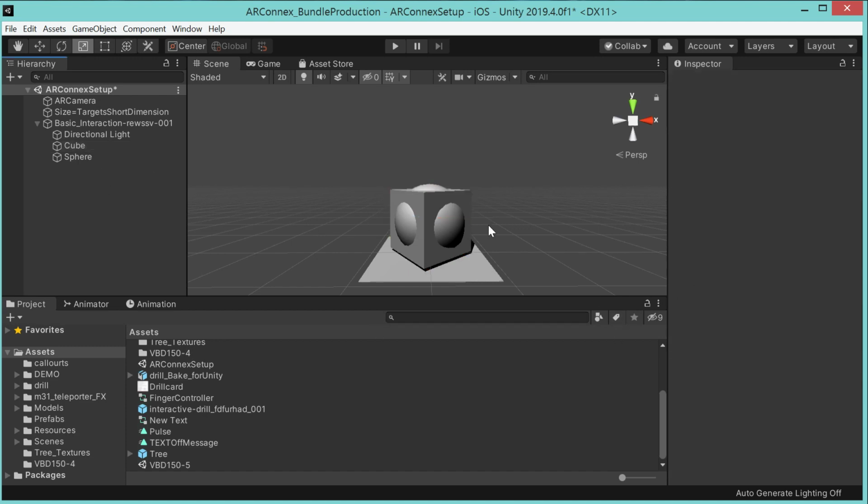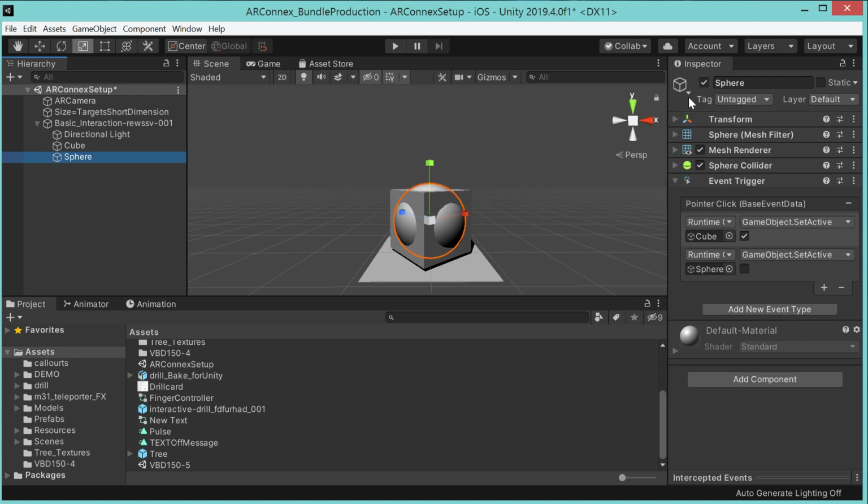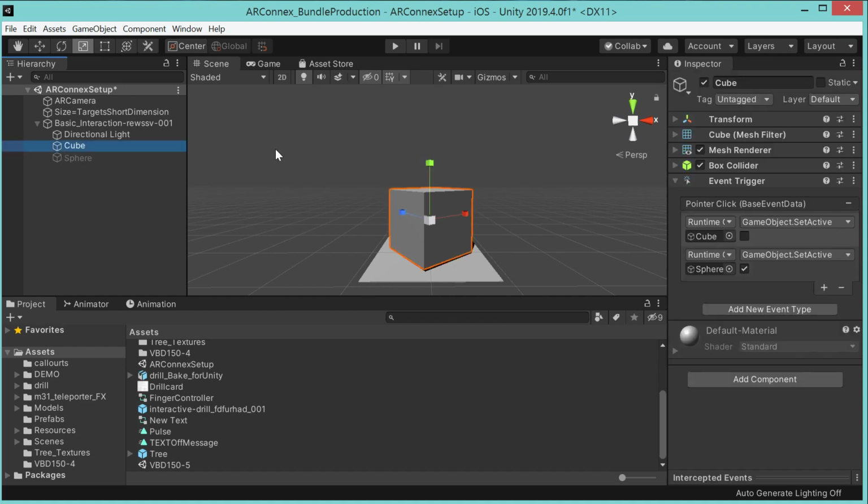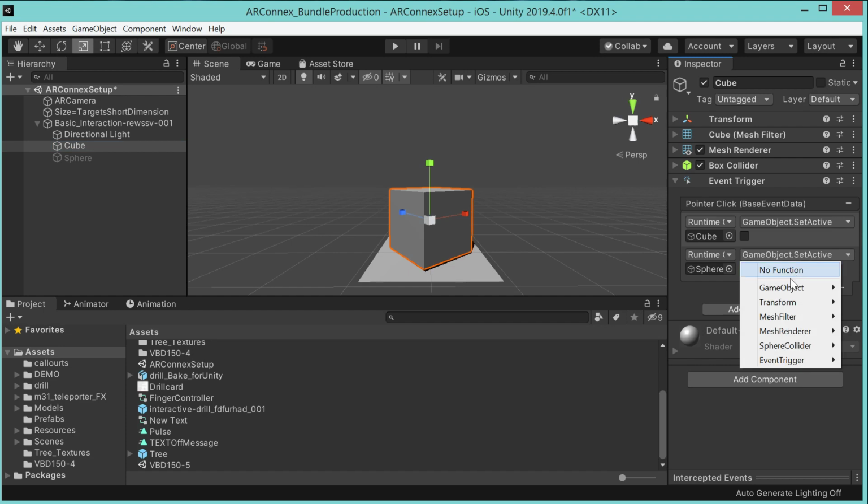And so we have this object now. We're going to turn the sphere off as our starting point, because we're going to interactively turn it on and off once we start toggling. And then if we had user interface buttons, and we'll look at that in a future video, they already have their trigger built into them. So all we would need to do is add the items and how we're going to control them, and that would follow the same process that we would use for controlling these events.